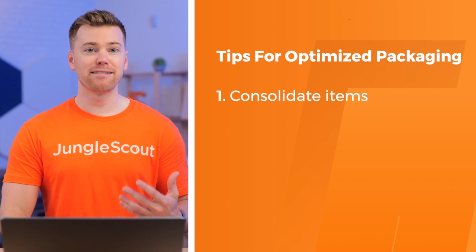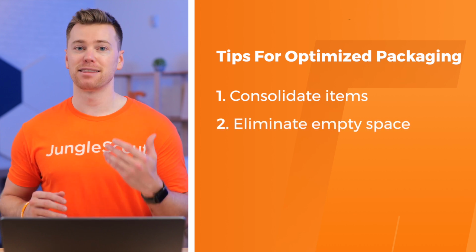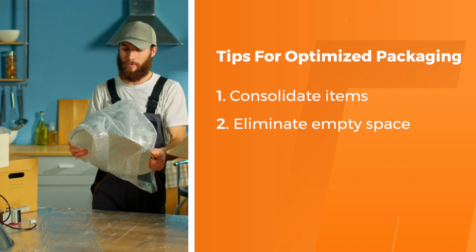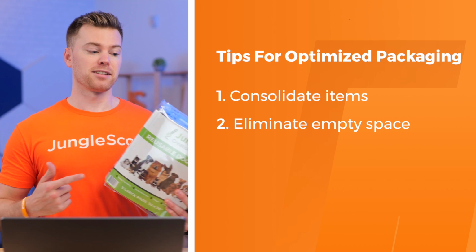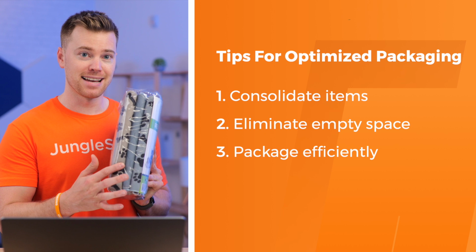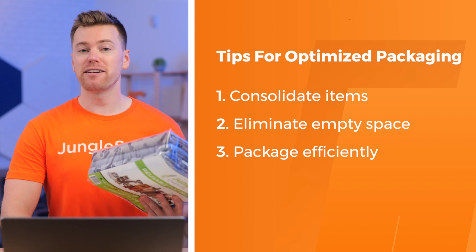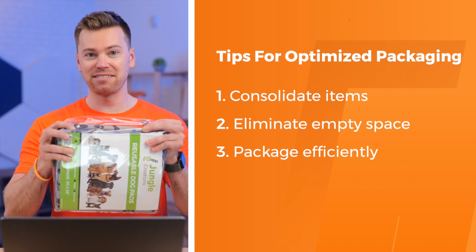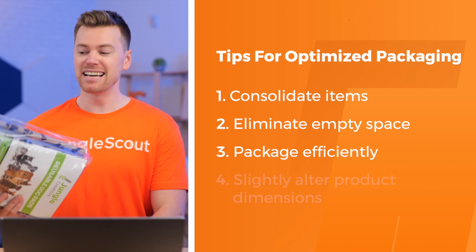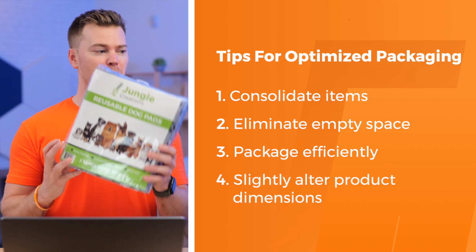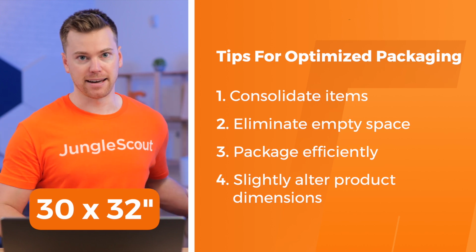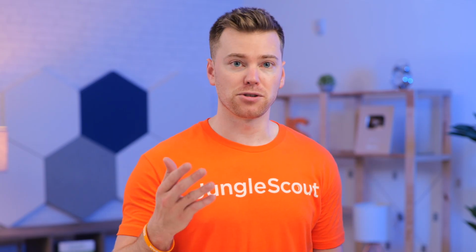You can also try to identify and eliminate any empty space inside the box. Sometimes this can be done by simply replacing your bulky padding material with thinner alternatives. Or even in our case, we could try working with our supplier to see if there's an even more efficient way to fold these pads to take up less volume. We could even try to vacuum seal this and see if we can save at least 1 or 2 inches there. And if none of that works, we could potentially even reach out to our supplier and slightly alter this product, which is about 30 by 36, and we can maybe bring it down to 30 by 32 there, or something like that.